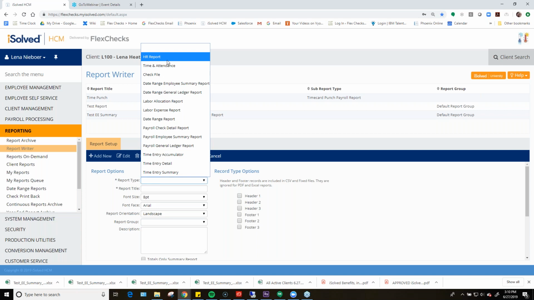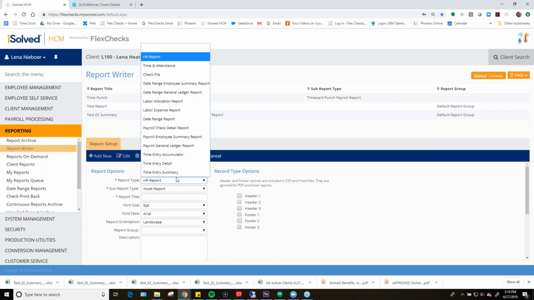So the report type selected dictates the tables available for reporting, the tabs available for running reports, and whether or not a report can be scheduled. I'm going to briefly discuss the 4 most common report types. And in our university, you can find a report writer guide that will go through the details of every report type.